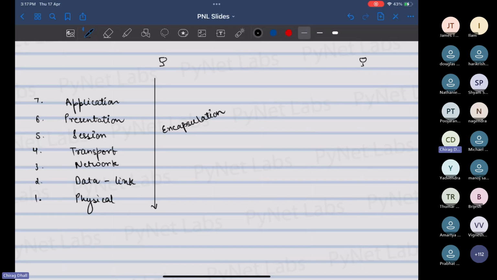Then finally, when it reaches the physical layer, it converts the data into signals and transmits it over the cable. And then it reaches the destination, which is my PCB, let's say. When it reaches the destination, the data travels from down to top, and every layer removes the extra information which was added. That extra information which every layer added related to its particular job or responsibility will now be removed at every particular layer. And then the final data will be received by the user. This process of removing the extra information from the data is called de-encapsulation.